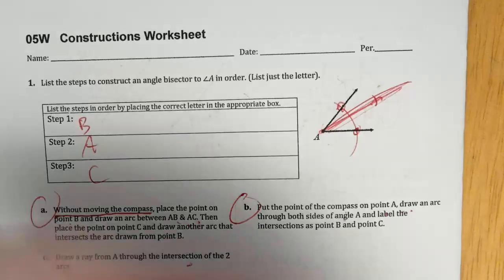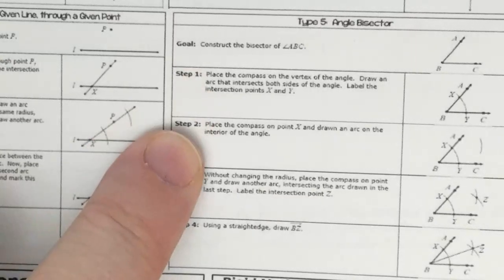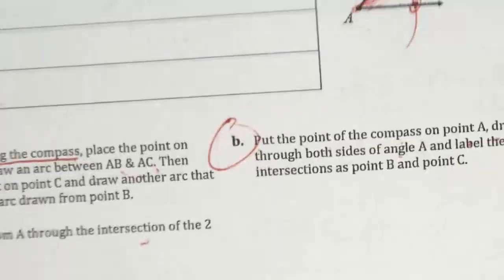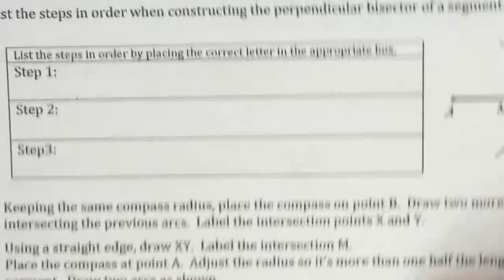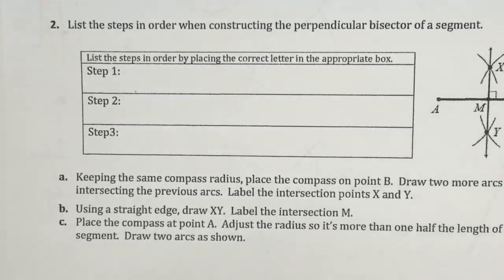All right, and if all else fails, you can sit here and memorize these things. So they said angle bisector. So here's the angle bisector, and those are the steps. If you just zoom in, place, do it, and then draw a ray, right? Okay. All right. So sweet. And then you just keep faking it. You're like, here are the steps, and you try to put them in order to make sure that they made sense. So just keep faking it.